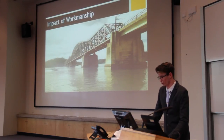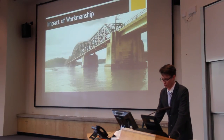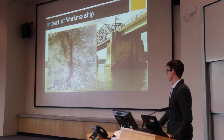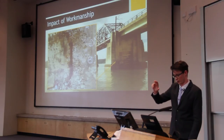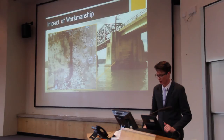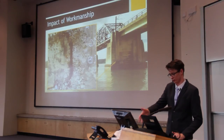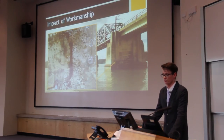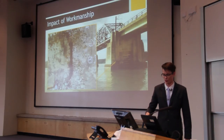The impact of workmanship: the Hawkesbury River Bridge, which I inspected, is currently subject to some controversy. The Sydney Morning Herald released an article about significant deterioration below the waterline. This is an example of poor workmanship — there is spalling on the edge of the pier, and I placed a hammer there for visual size reference. What happened was inadequate compaction on the edge of the pier resulting in corrosion. In contrast, the oversight for the Hornibook Bridge was very, very stringent in terms of how they built it, and these isolated poor workmanship areas simply haven't occurred.